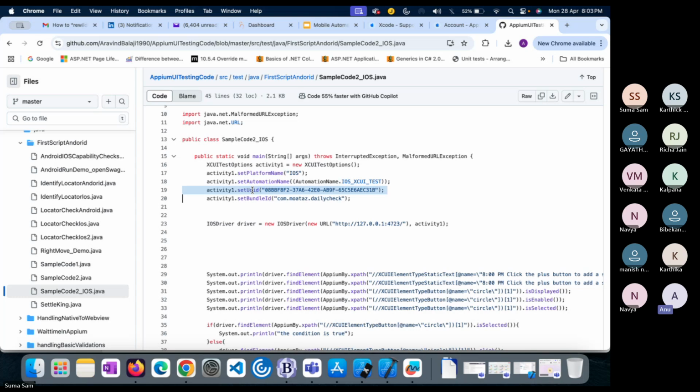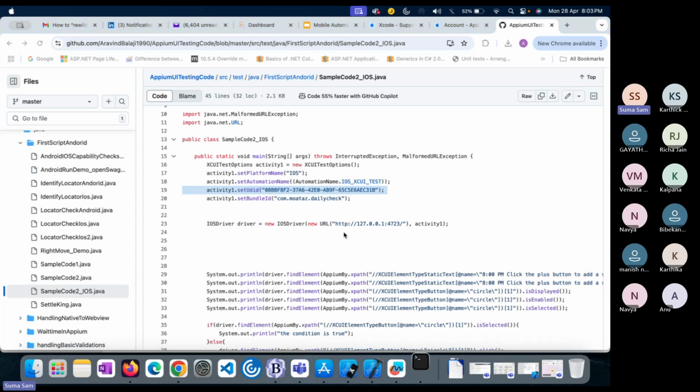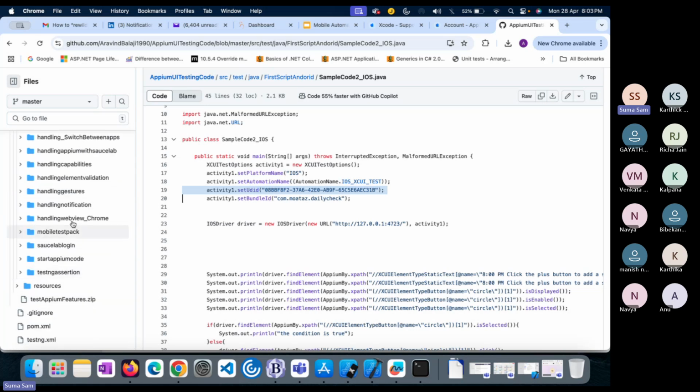So for the Appium server, here it's just a script actually. Your Appium server will be started like this. You need to go to terminal if you're on a Mac, but if you're on a Windows machine, you go to command prompt, and you need to install Appium first. Then you just start Appium, and if you give it, it'll start to run. You can see it has started to run. So this is the server. This is a manual way of starting. But if you want an automated way, it should look something like this.